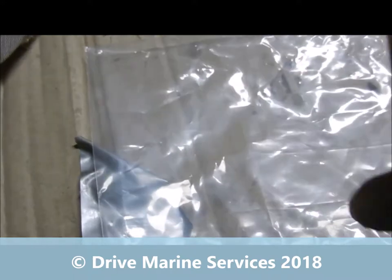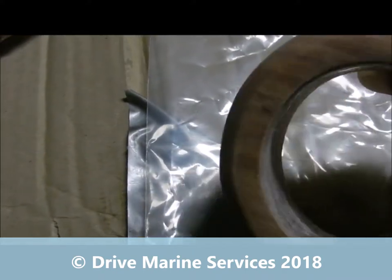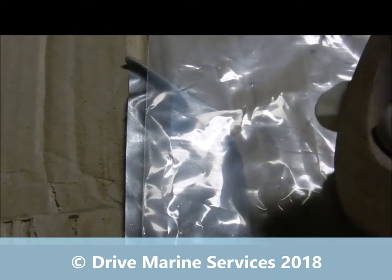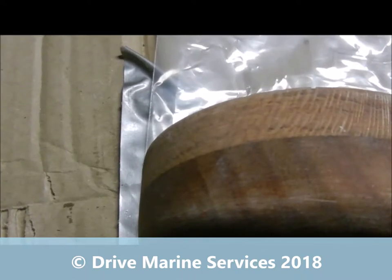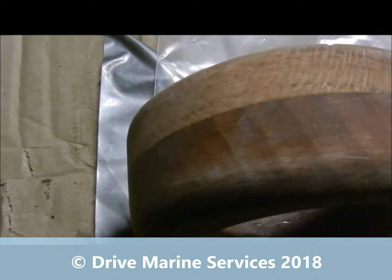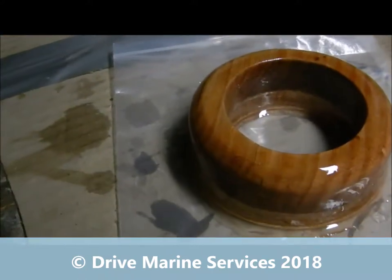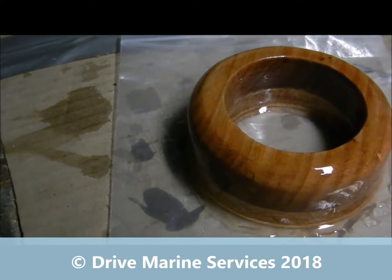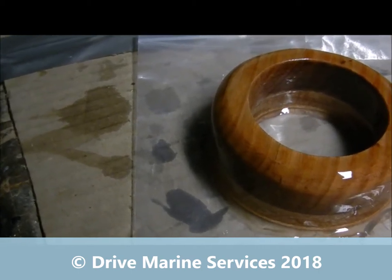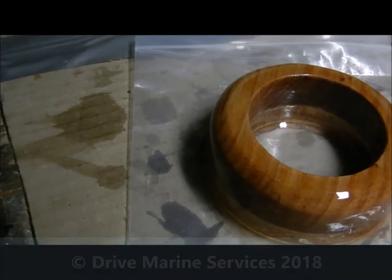After two coats I let it dry, then sanded it — it had gone a bit furry and rough. I used 80 grit and now I'll give it another coat. I'm adding a little bit of metho to the boat coat, and watch — it'll come up looking like varnish. Full strength boat coat, no air bubbles. On a vertical surface like that it pulls out really well. Tomorrow once it's cured I'll cut off the excess sitting around the bottom with a dark-bladed knife and it'll look beautiful.